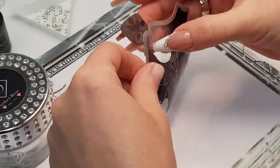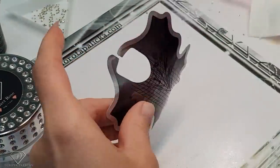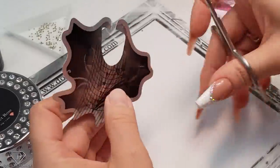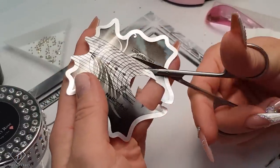So in order to apply the nail form and be able to pinch it nicely, I need to trim it quite decently, especially for my thumbs. So cut out the entire first line.